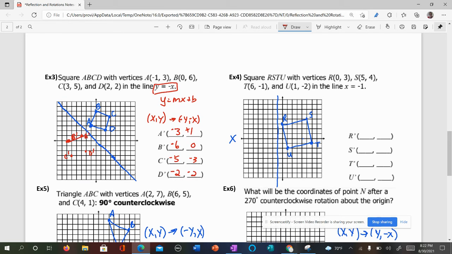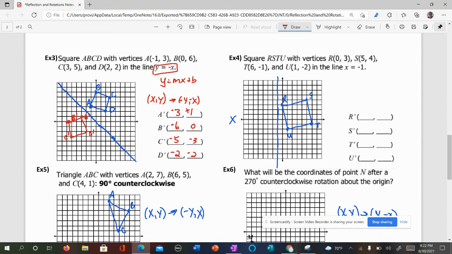So plot it and see if I can. I'm trying to do this without touching the screen, which isn't very easy. Okay, so that looks so much better. So I didn't mean to mess up, but it's kind of good that you can see, when you mess up, you can kind of find your mistakes sometimes. All right, now, again, each time you do this, you have to kind of just read the directions, see what it's telling you to do.